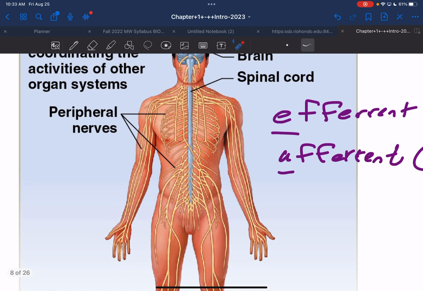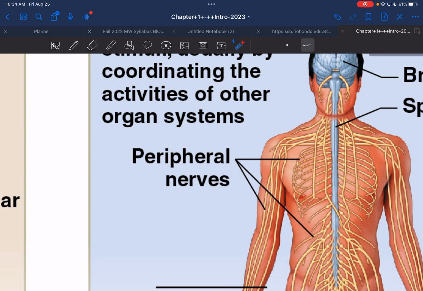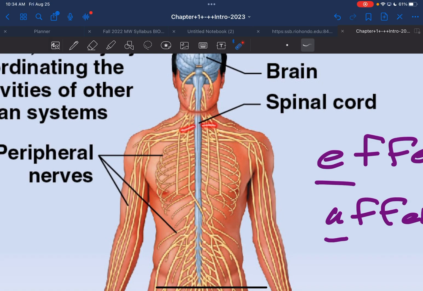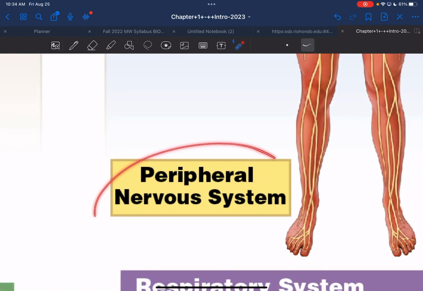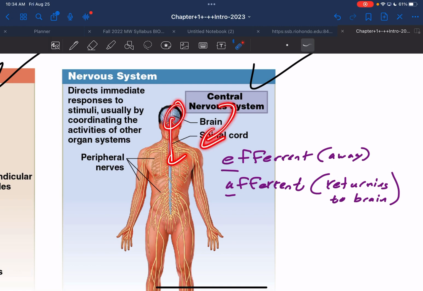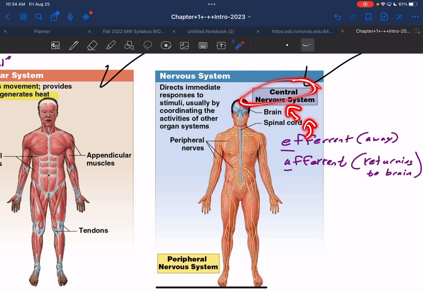Now, what does it mean when, let's say, I'm looking this way, but really I'm looking at all the students on this table right now? Peripheral. That means you're using your peripheral vision, the outside of your vision. And so peripheral nerves imply everything outside of the spinal cord. The second you travel down here and leave, you become the peripheral nervous system. That's why it's in yellow, and that's why this is in blue. Just keep in mind that everything's color-coded most of the time. Peripheral means outside. The central nervous system is made of brain and spinal cord.